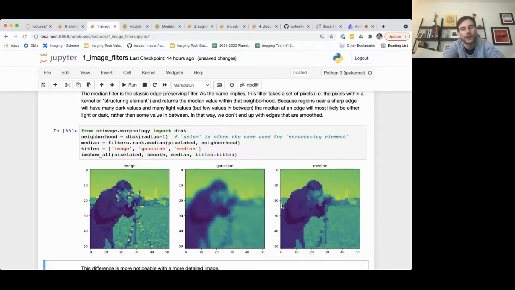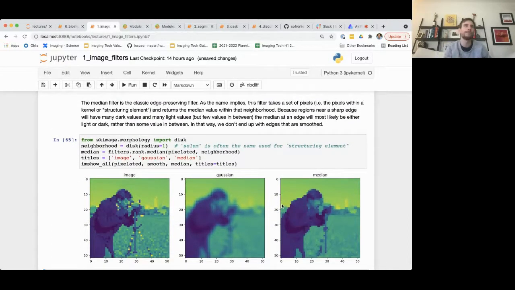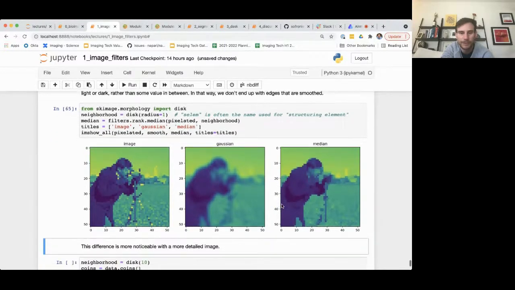It's done this because instead of looking at the mean within each set of pixels, it looks at the median. And the median is then much better at preserving a sharp edge, because you're not always averaging, you're using a value that's present in the original image, and it's generally a nice approach.